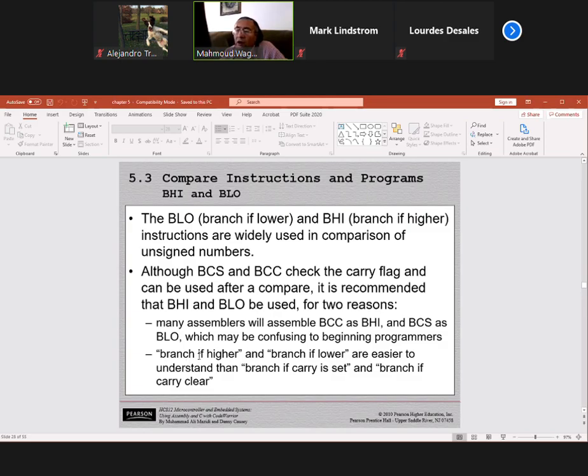Yeah, with higher and lower, it's pretty clear that we're dealing with unsigned numbers, because when we say compare 7 and 5, 7 is higher than 5. As simple as that. We're not comparing -7 and -5, where -5 would be bigger; 5 is smaller than 7, but -5 is bigger than -7. We're not getting into that issue. We're just simply comparing 7 and 5, the positive numbers. So that's where branch on high and branch on low come into play when you're dealing with positive numbers.